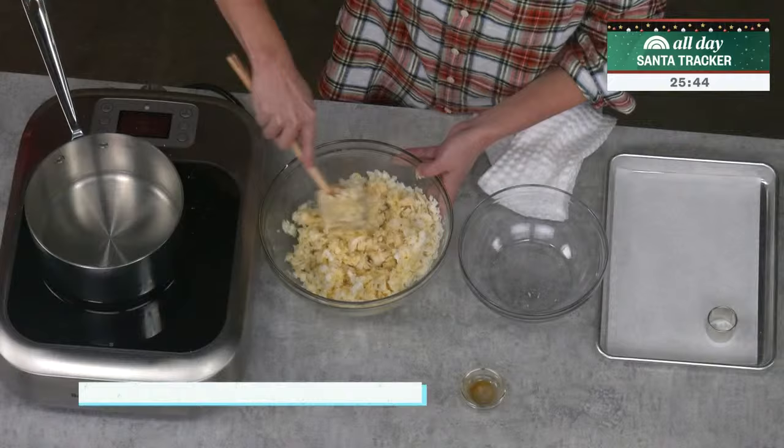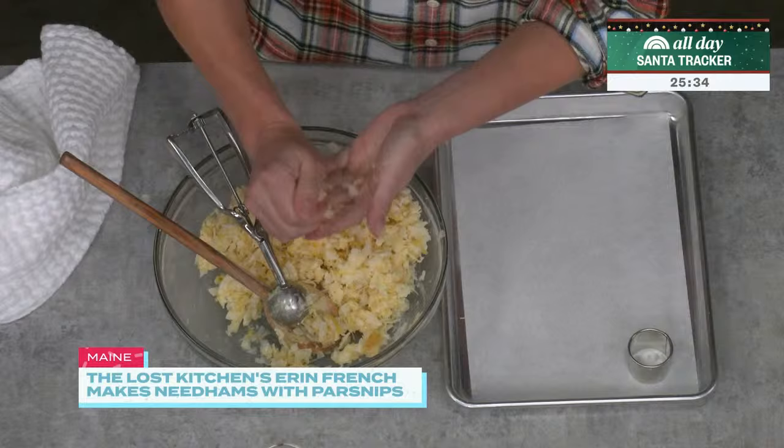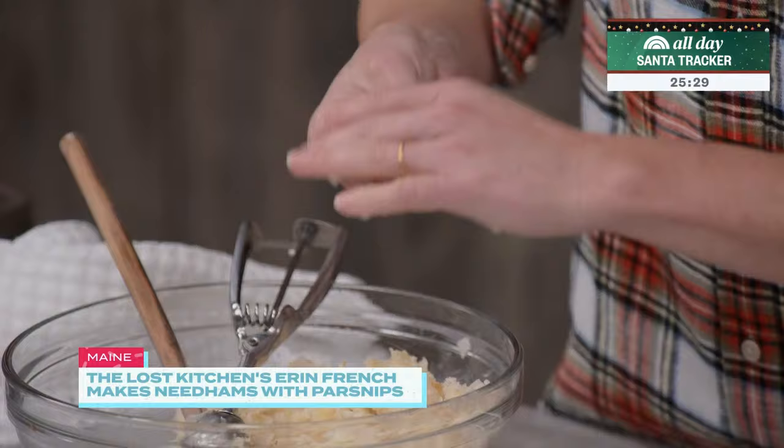Now we've got this perfect, nice and sticky mixture here. This is how we're gonna form them. And I just make little pucks. It almost looks like a peppermint patty. That's kind of what I'm going for.